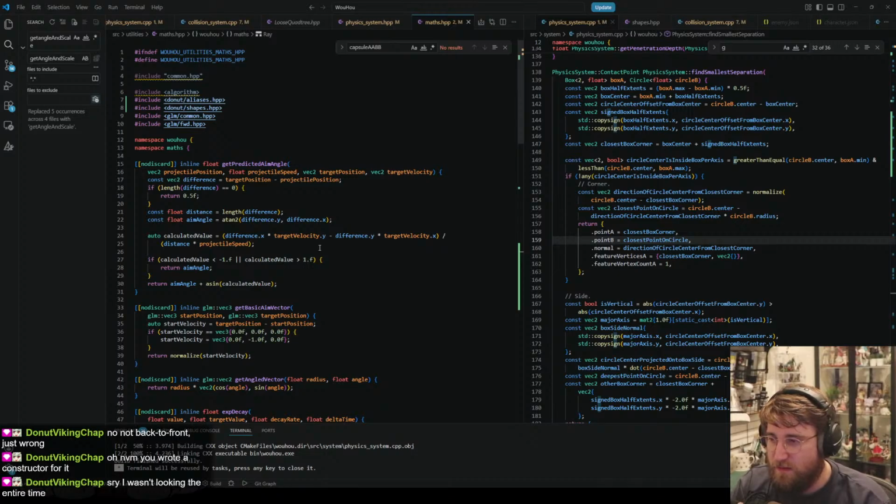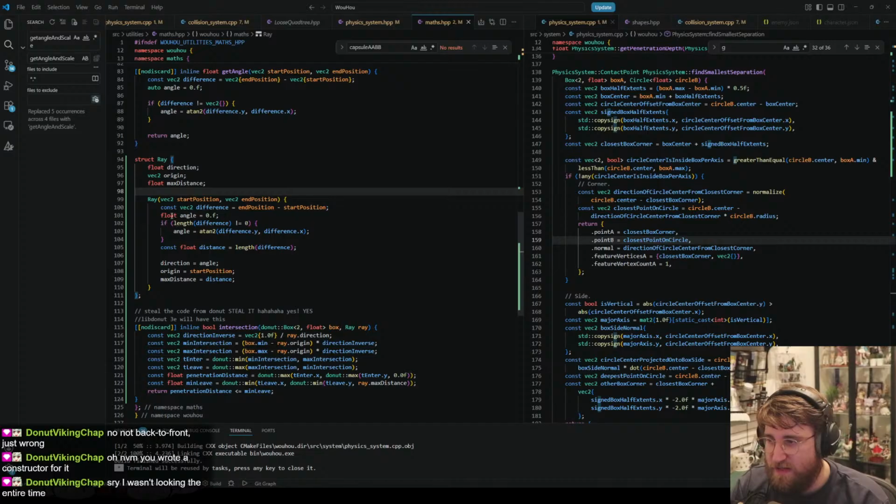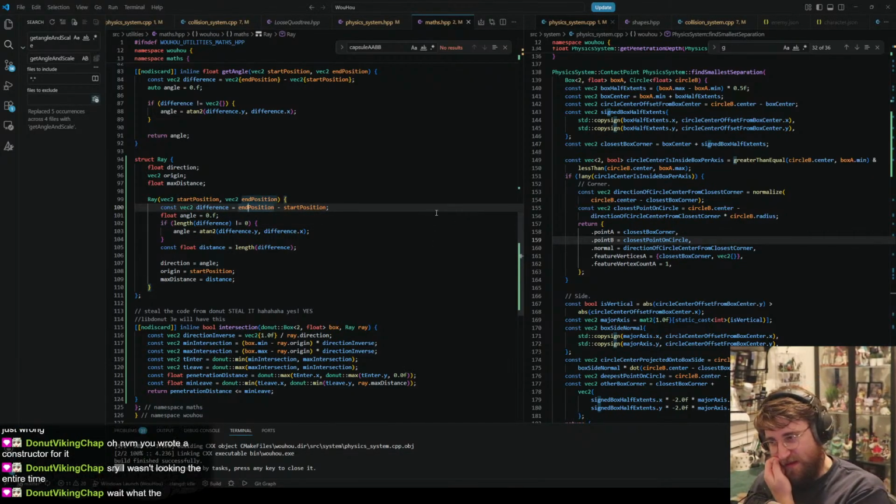It's okay. But perhaps this is incorrect. Maybe this angle is in the wrong workspace. Maybe you want a radian and this isn't one. I don't know. I thought the idea of getting a difference and then calculating the length should at least be correct, because that should be the distance.